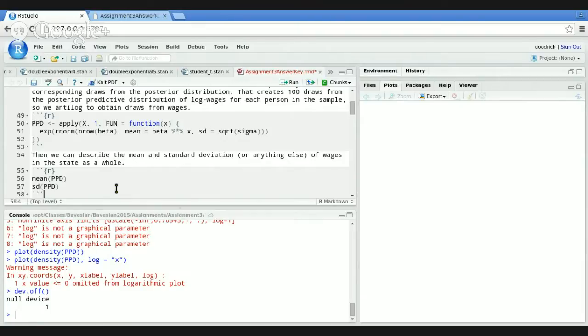In general, in order to make some sort of substantive conclusions on the basis of MCMC output, you're going to need to be drawing from the posterior predictive distribution. So we talked a couple times, I think, about the example of whether smoking causes low birth weight incidence. That's an example of a binary outcome. And so in order to get the posterior probability of whether the baby will have low birth weight, given that the mother smokes during pregnancy, you have to draw from the posterior predictive distribution.